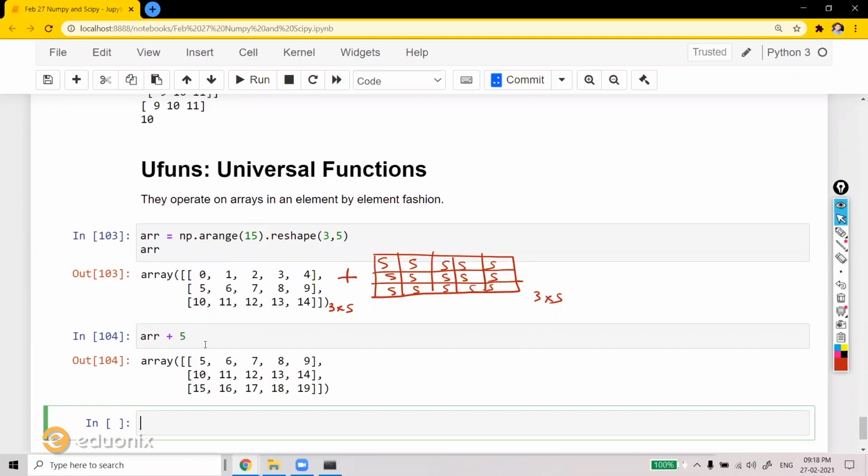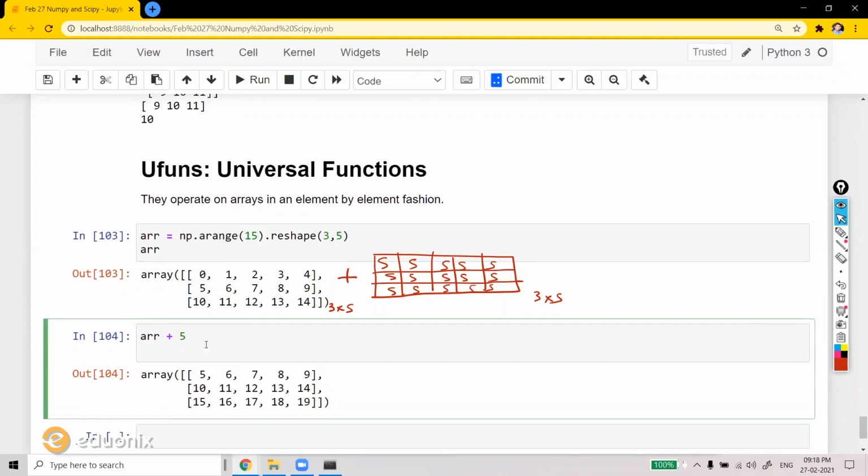So I say over here that the above concept is called broadcast, which converts a single element, which is specifically 5, into an array.